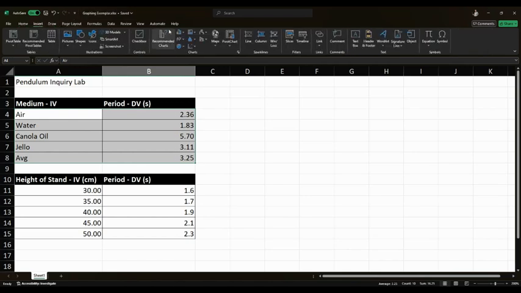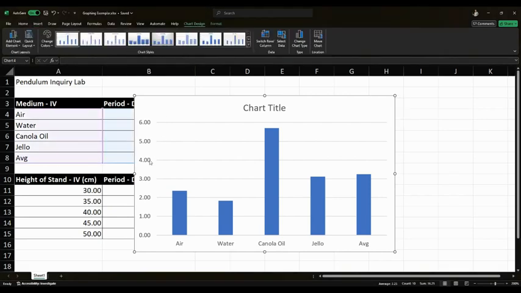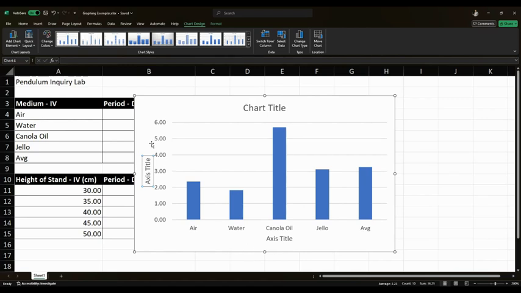Instead, I'm going to insert a bar graph. This will do one variable data for me. There we are. On the one side, I have my period. That's my dependent variable, so I want to put it on the Y axis, on the right-hand side in my table of values. And that looks pretty good. I can change my chart title. I can add some new titles. If I click this little plus button up here, I can add some axis titles. I can just click in there and write in what the different things are.